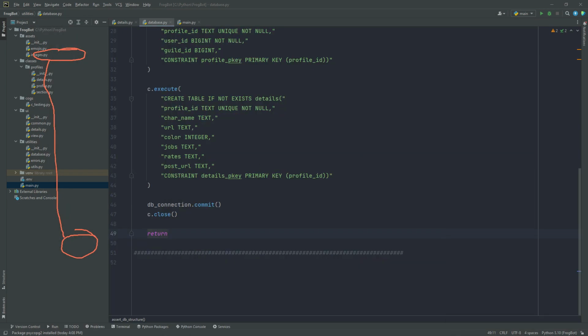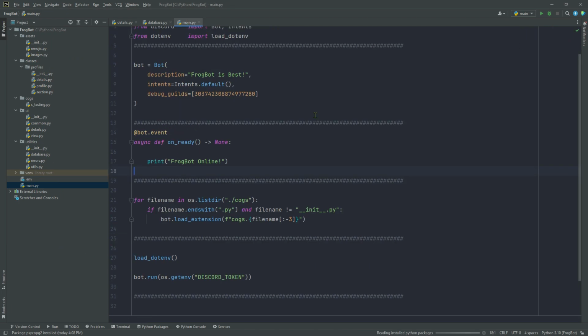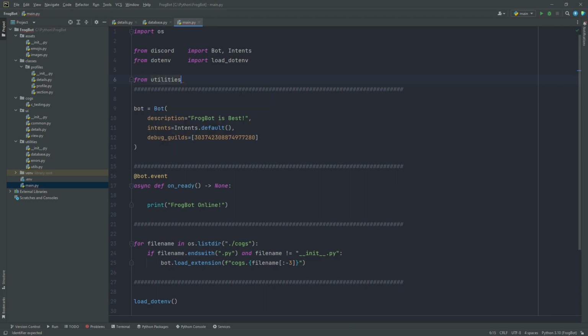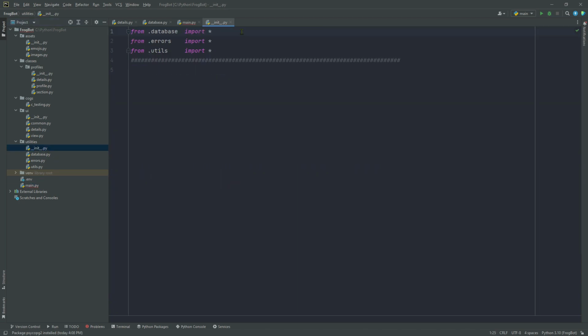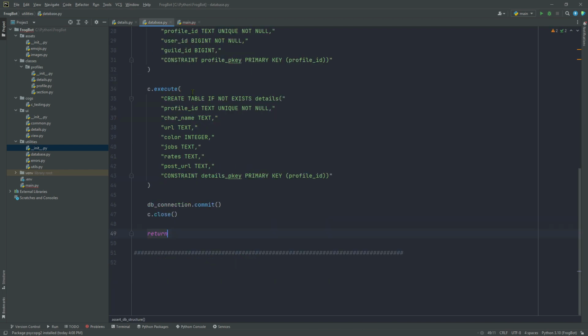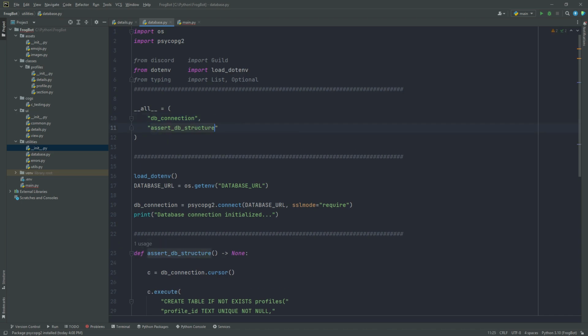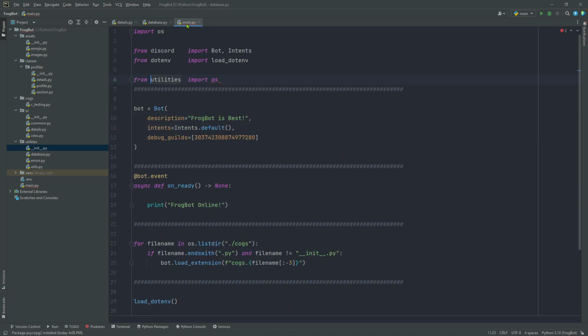And over here in our main file, I'd like to go to the top and I'd like to say from utilities, and we're going to import the assert database entries. Oh, I'm sorry. We did not add that to our init. No, we did. We didn't add that to our dunder all. Excuse me. I'm sorry. So back in our database.py, let's go ahead and add assert database structure to dunder all, which will allow us to import it in our main file.